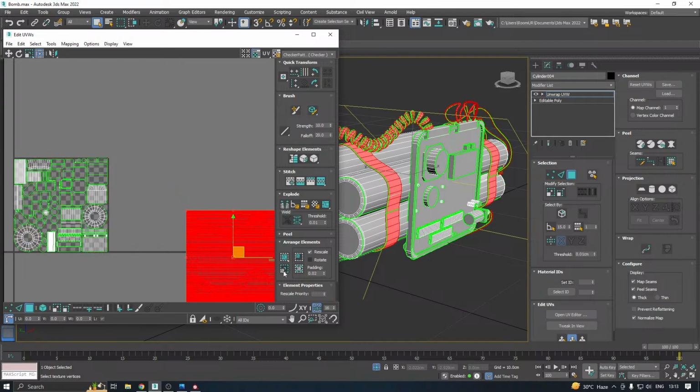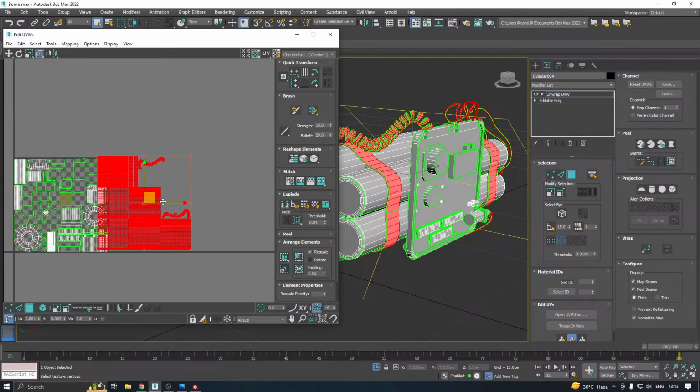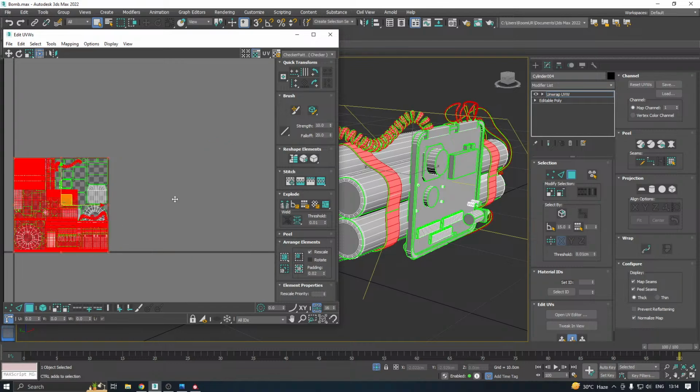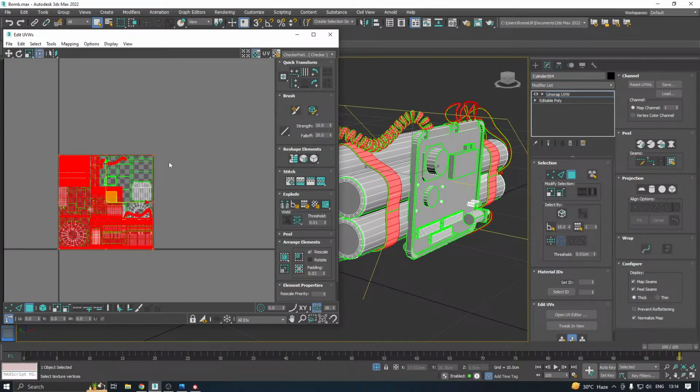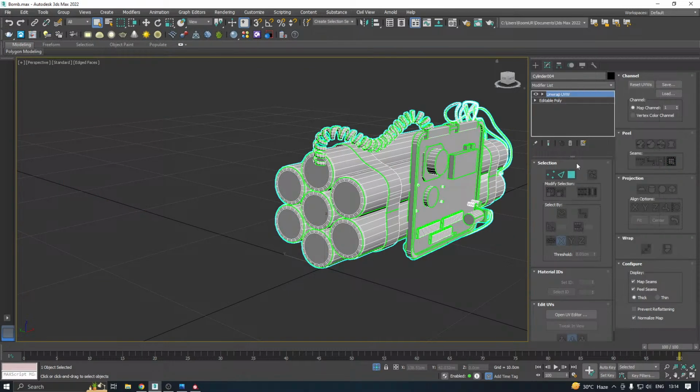Control C. Check this rescale process. Okay, we'll apply a different material for the cables and everything. So we can pack like this. Now collapse.